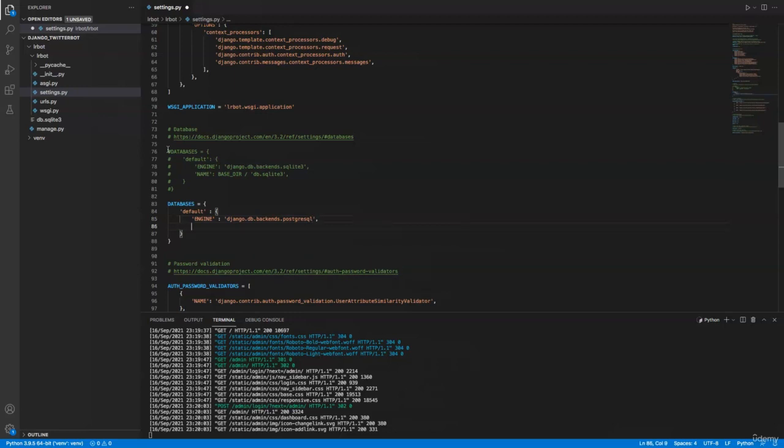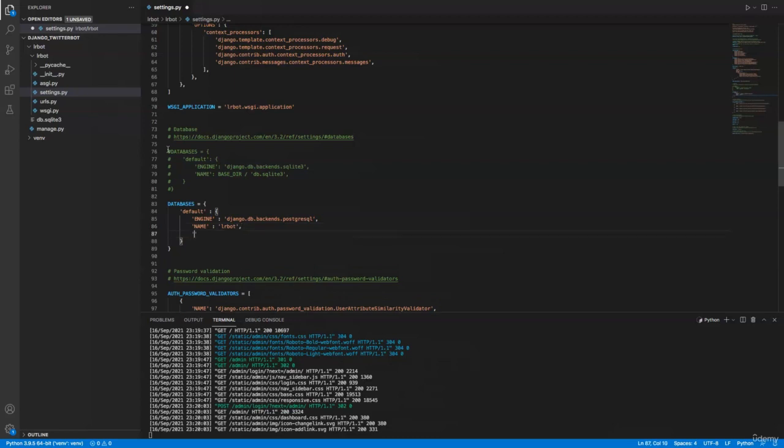And then of course the name for our database. I named mine lrbot in small letters, so make sure yours is also in small letters.